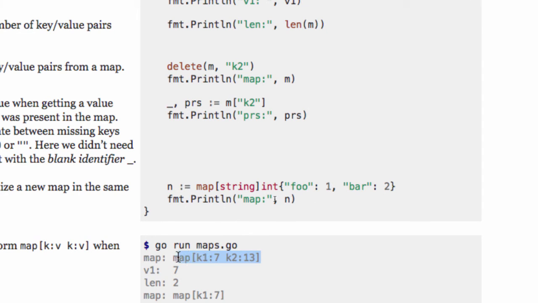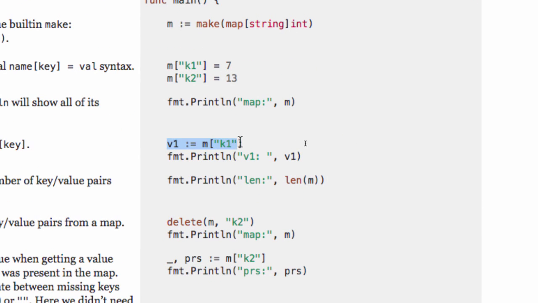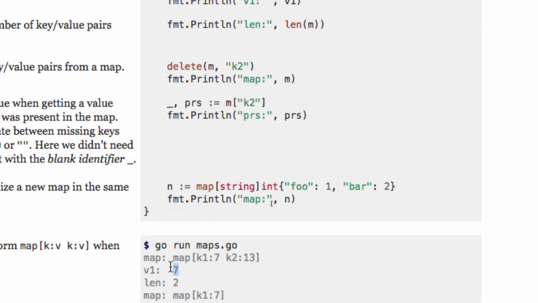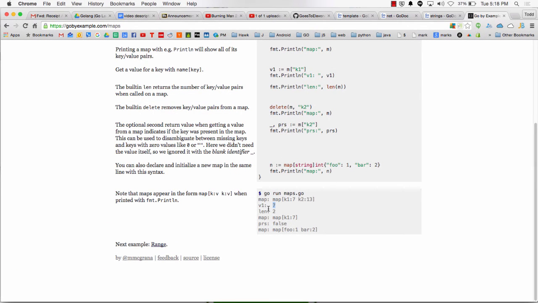It's a map with those keys and those values. And I could say, hey, value 1 is equal to whatever the value is in the map stored at K1, and I could print that, right? So that's going to be 7. I got 7 right here, assigned it to V1, and then printing out 7 right there, so I should get 7. Right, okay, cool. Reminding myself how maps work.